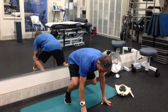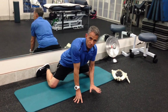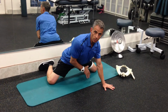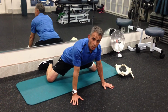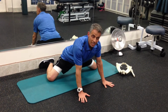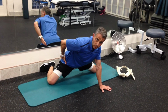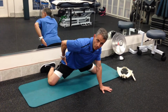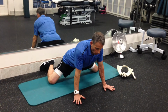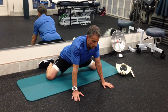I go up against a wall, and I get into the same position. I'm just horizontally more displaced relative to the floor. So I can get in this position in what we call abduction, so my knees are apart, to a comfortable position where I do feel stress within this region, in the inner region of the thigh. If you feel pinching on the outside, this is not a position for you. I would not recommend it. That means there's too much compression. What you should feel is a lot of tension in the groin. Use your body weight as the driver. You'll notice I go just nice and slow, nice and easy.